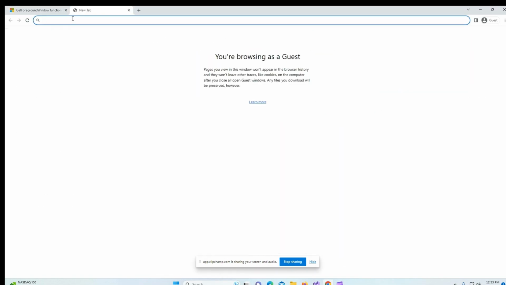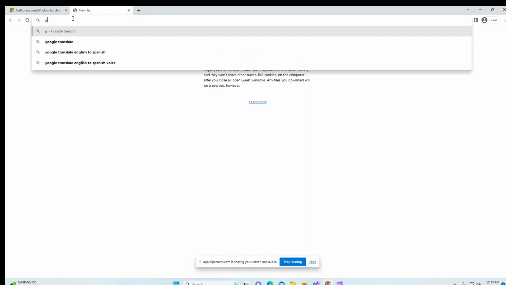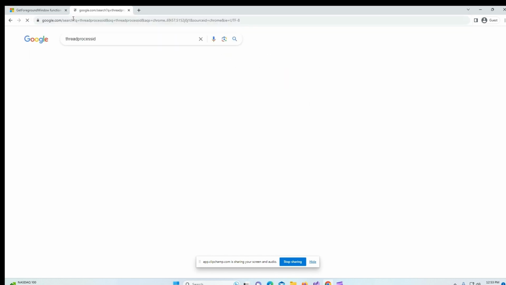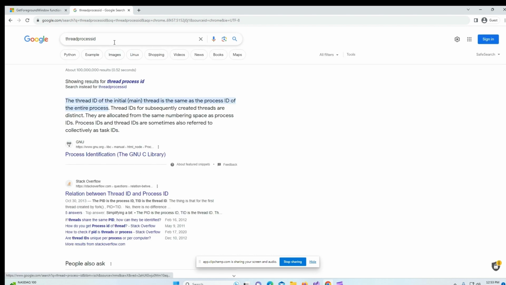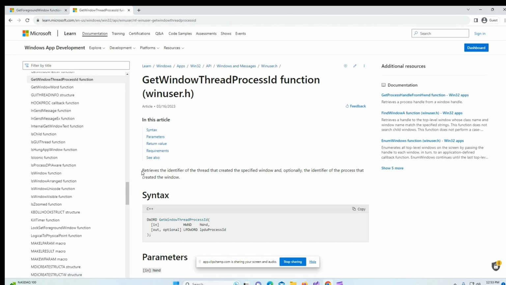And I believe the get thread process ID is something along those lines. Yeah, GetWindowThreadProcessId, and this retrieves the identifier of the thread that created the specified window, and optionally the identifier of the process that created the window.